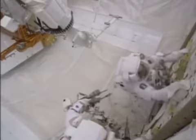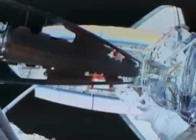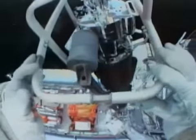That set the stage for the next day, the first of 5 spacewalks, extravehicular activities, and we've combined the 2 solar array days because over the first 3 days we replaced nearly the entire power system of Hubble. And we started that by stowing the old solar arrays, the Solar Array 2s. These are arrays built by the European Space Agency, one of the partners on the Hubble Space Telescope and also an integral partner in the International Space Station.